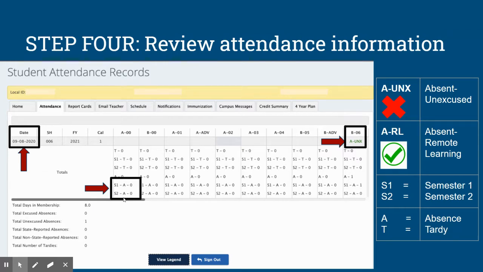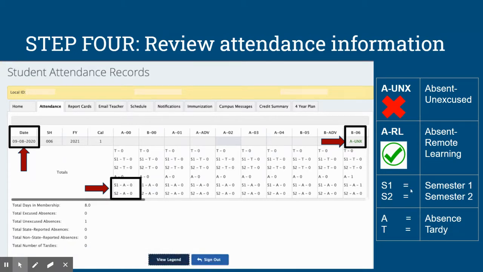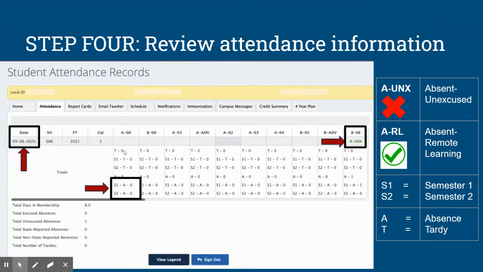These are the 3 areas that are going to help you interpret this particular page. Semester 1, again, means S1. Semester 2 is S2. One other thing you might notice here is this T. You'll see the T's across the top. We're not focusing on them right now because in the remote learning environment, your teachers are not marking you tardy to class. But when we do return to campus, that is something you also want to be mindful of, is keeping track of how many tardies you have per class.